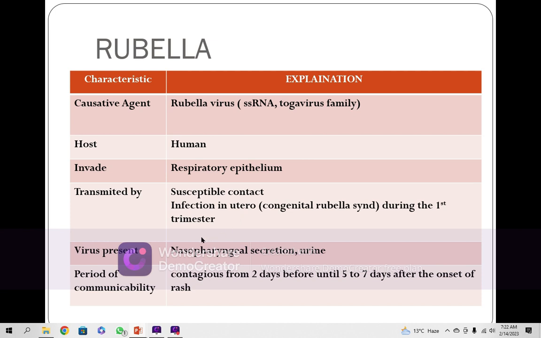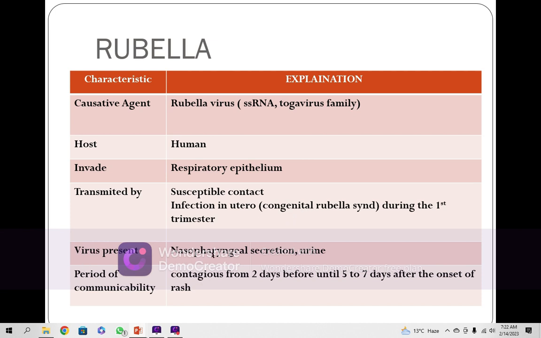That is why it is important for the gynecologist to see whether the patient is suffering from this. So she will do what is called rubella antibodies, IgG. If it is positive, then she should be very careful. In some cases, abortion is indicated in some countries because it will cause congenital malformations.